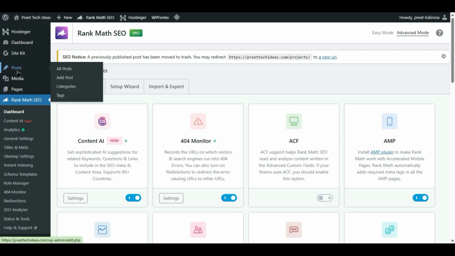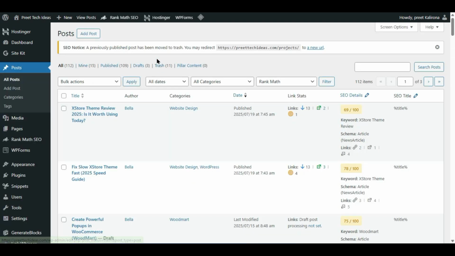Let's go to post, click on all post. To use Command Center in the WordPress block editor, make sure you already have a blog post or you are going to create a new blog post using the block editor. Because right now, Command Center is only available with the block editor.